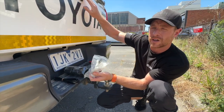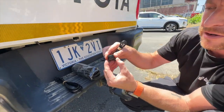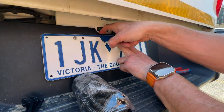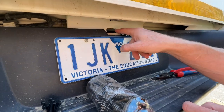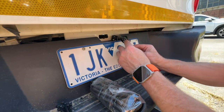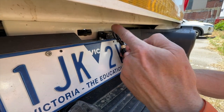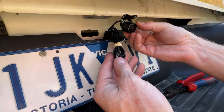This vehicle has the factory OEM camera, but we're going to demonstrate how you would install it and where to run the cables. The cameras are very small and discreet. A lot of people mount them behind the number plate — just undo the number plate, screw it in, and mount it there, running the cables through the hole or down behind the trim. Do not put the camera in the middle of this hole as that is where the spare wheel jack is. The camera has options for guidelines on and off, as well as vertical and horizontal flip.